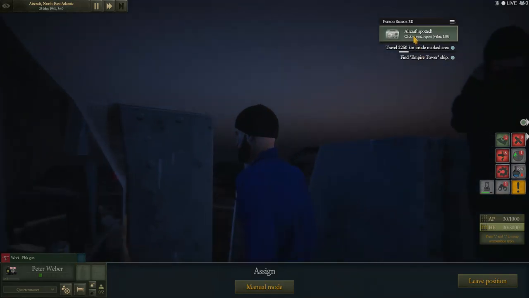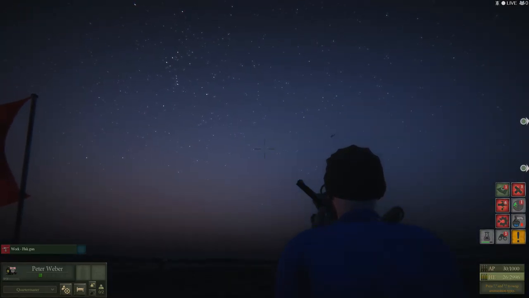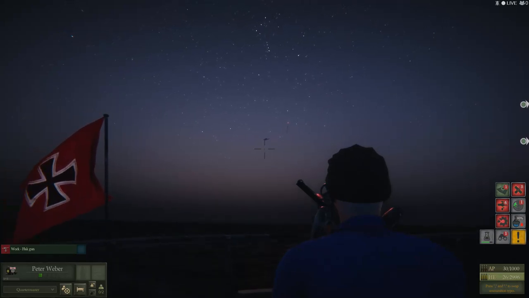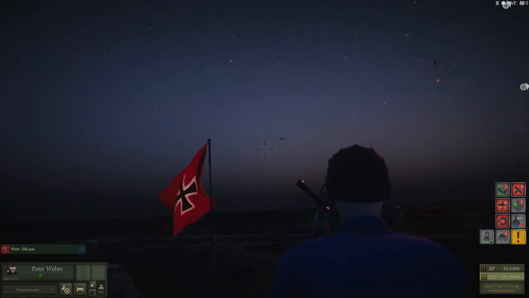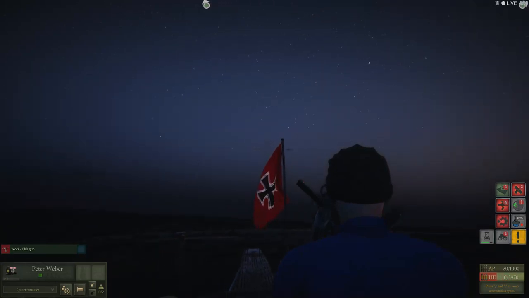Huh. How did you... How did he... Oh, well, that's... I think that's early access pains. Because, you know, a plane's flying over and it sees you. Oh, and he's shooting a flare so he can see me better. That's nice. I don't even know if I could hit it this far away. It's shooting at me.